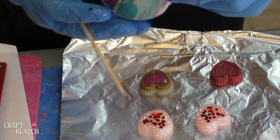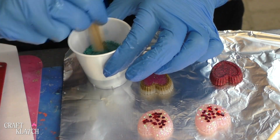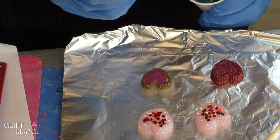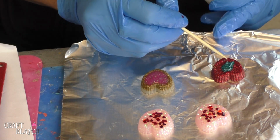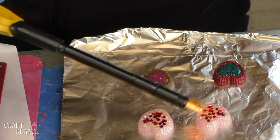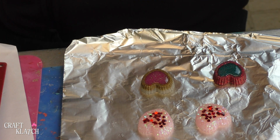The next one, I'm going to take these blue micro beads. I thought the blue would look nice with the red. I'm going to drip that right into the middle here, and I'll take the stir stick and move it around. Then we're going to let this all sit for a minimum of 12 hours.